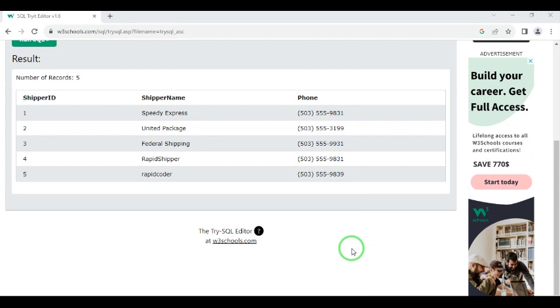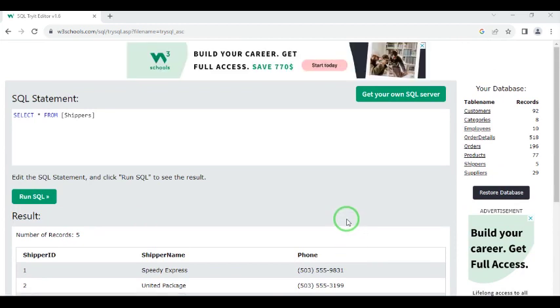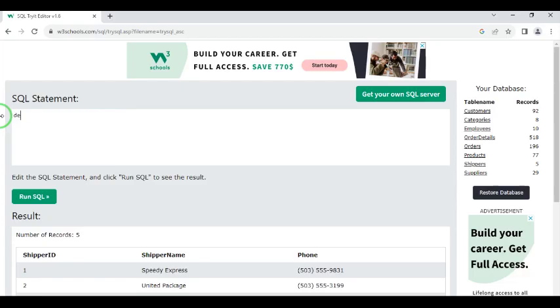The third clause we will introduce to you is delete. The delete clause is very simple. It's like update, but it's simpler than update. Here is a test. Delete from shippers.